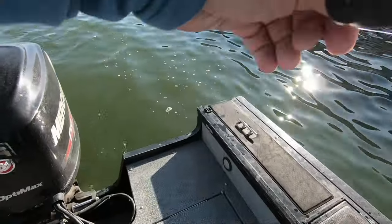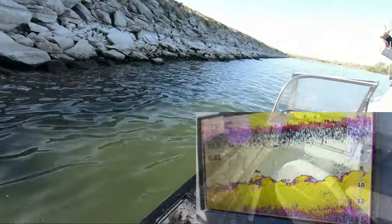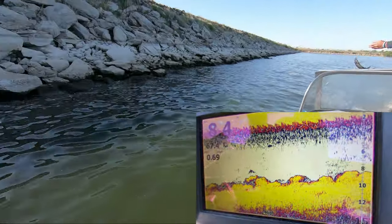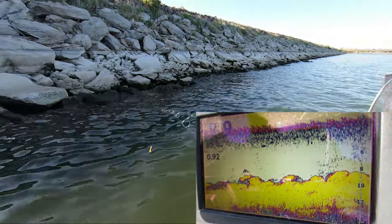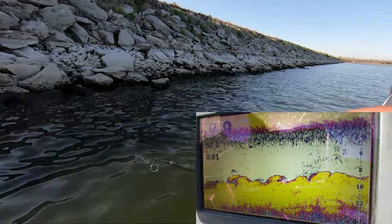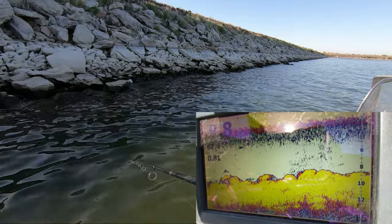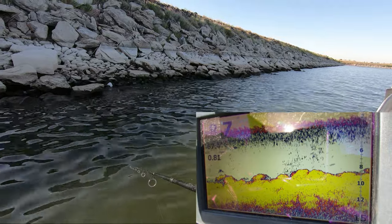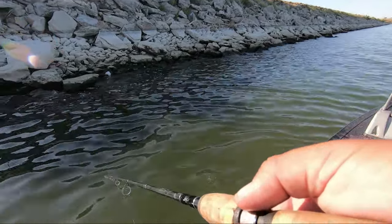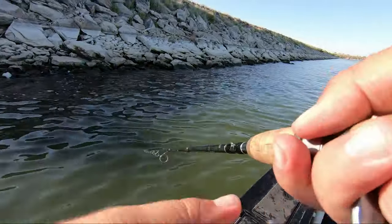Guys, as you can see, we're fishing some of these transitional areas as far as depth goes, but there's basically, as you can see on the fish graph there, 7, 12, 15 feet. And what's important about that is the fact that there is a change in depth and structure, so they like to hang out in those areas where they can go deep and then shallow to feed and then go to cooler water, it's deeper again. So important to see stuff like that on your fish finder and take it to your advantage.